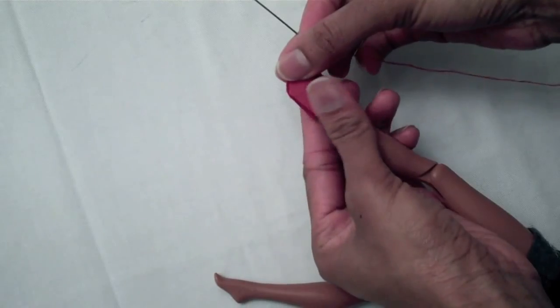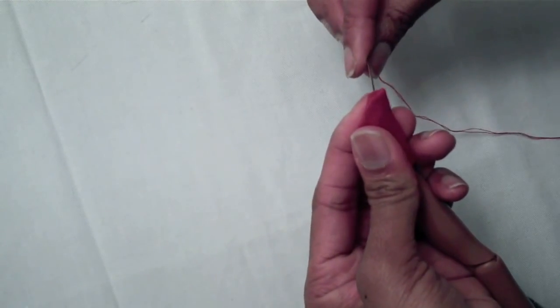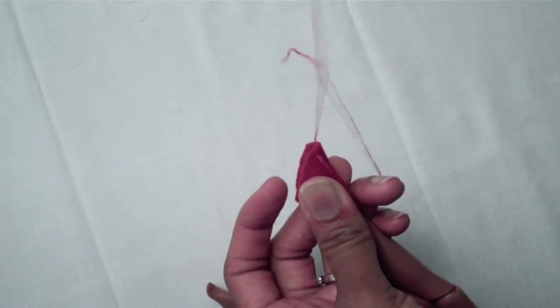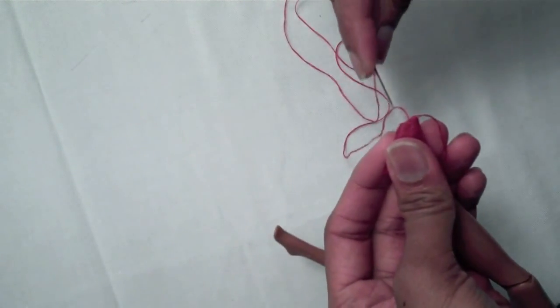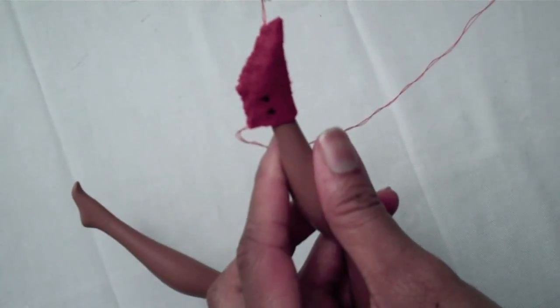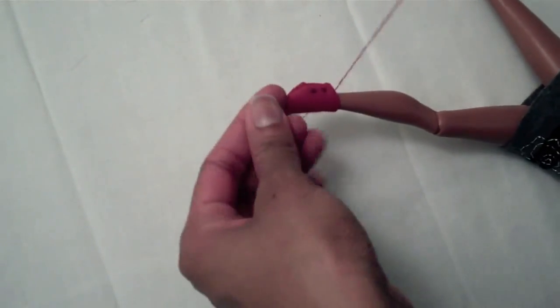I'm going to take my shoe form, line up my edges so that I have enough that can go over to be sewn, and I'm just going to start to sew this shoe right on the foot. I lock my stitch at the top by going back between the two threads before the knot, pull tight, and then I just continue to sew the shoe on. Alright, when I get to the top, I'm just going to go back down the way I came. Then just tie off your thread and cut.